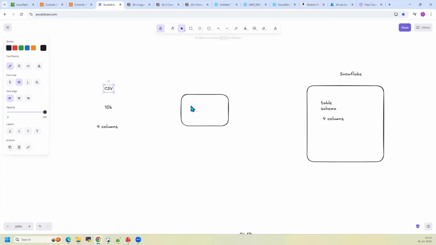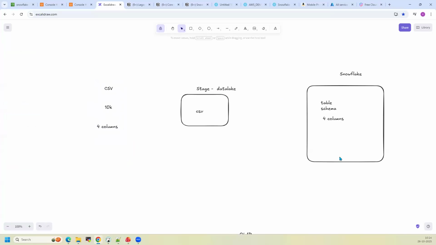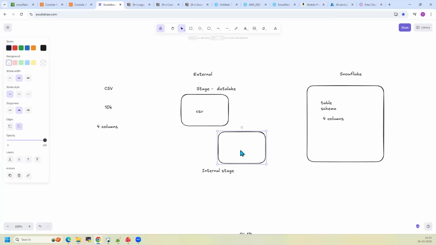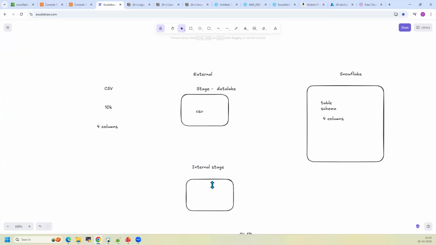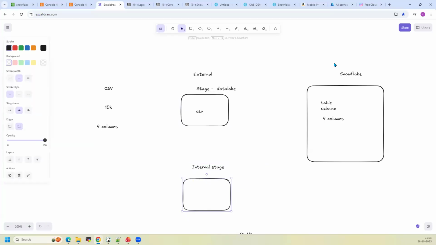I have to bring this data into a stage. It's a temporary space for data. So you bring the CSV data into your stage layer, then you load it into Snowflake. If you have the CSV file on your local machine, you cannot copy it directly to Snowflake. You have to bring it to a stage. The stage can be an external stage or an internal stage. So either I have to create an internal stage or an external stage. It's a temporary space. From there only you can copy the data into the Snowflake table.